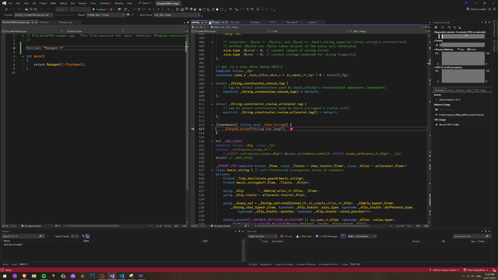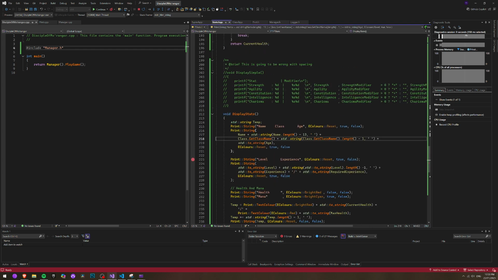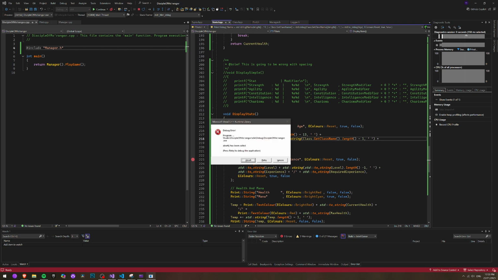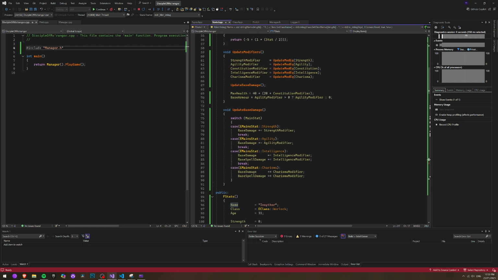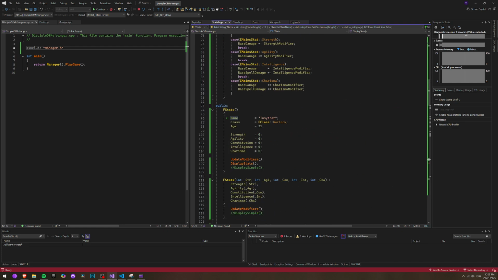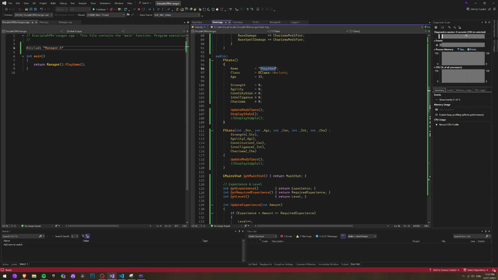This should work. Right? X string. Name. In Scythor. The name should be in Scythor. Right?